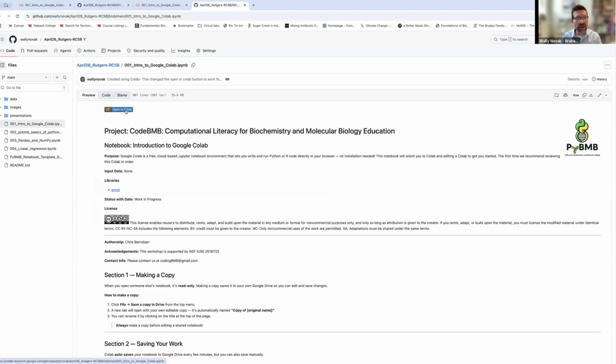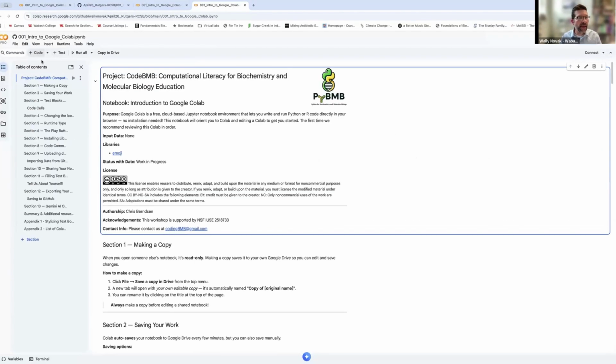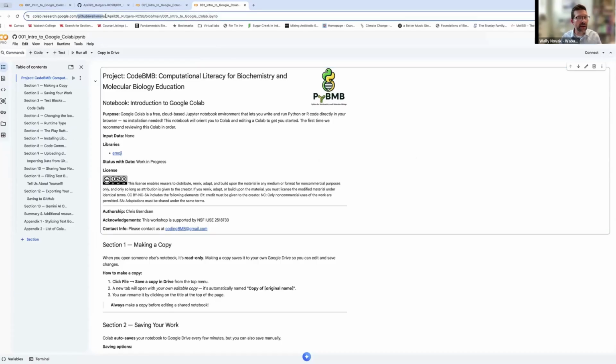This is now ready to go. It's my own version with my own open in Colab button. And just to show you, I'll go ahead and click it and open it. You can't tell where it is other than up here, github.com/Wally Novak. So now that button works for my version.